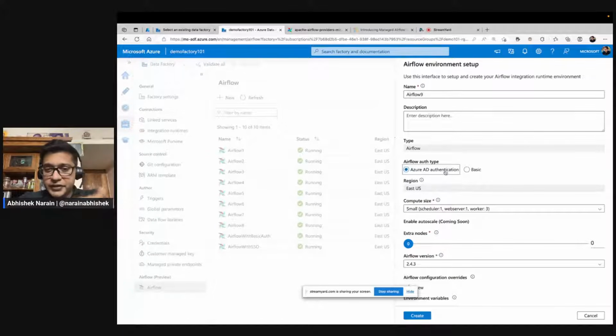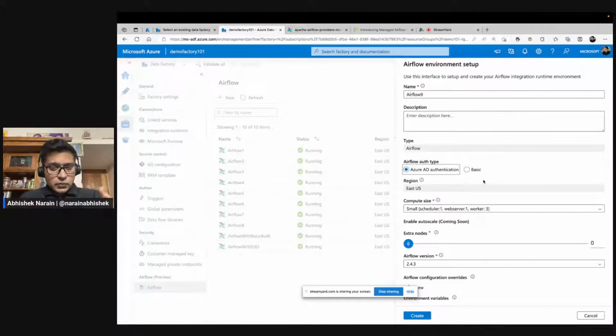It integrates with Active Directory. It brings in the same user IDs to log in to Airflow. You have a better audit trail, audit logging. All those things are already enabled at the AD level, and you can enable them at the Airflow level as well.